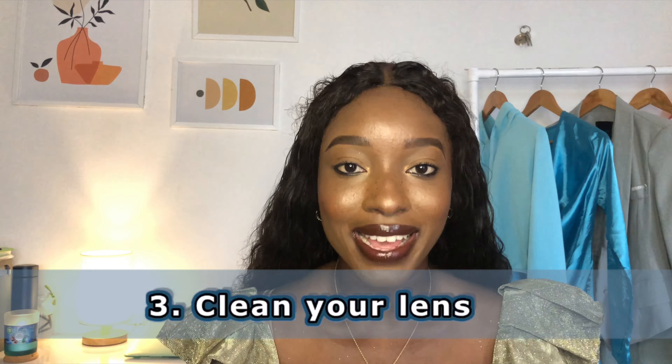So guys we can see what a dirty lens does to video quality. Cleaning your lens is almost all the magic you need — in fact, if you forget to set your camera to the best quality but your lens is clean, it will still be better than having the best settings with a dirty lens. I also advise cleaning your lens at least two times during a long shoot. If you're filming for about 30 minutes, taking five seconds at two intervals to clean your lens is not going to do any harm — it's better to be safe than sorry.